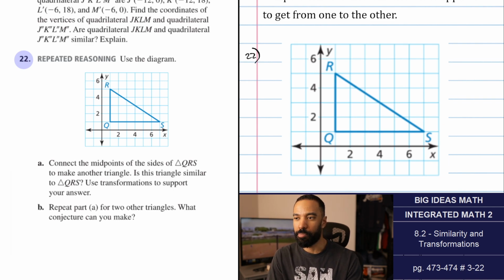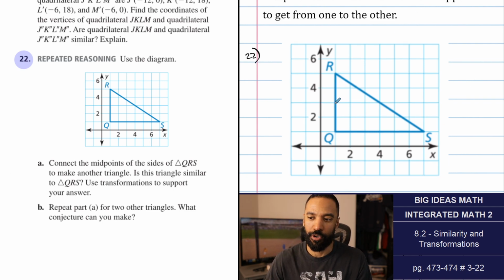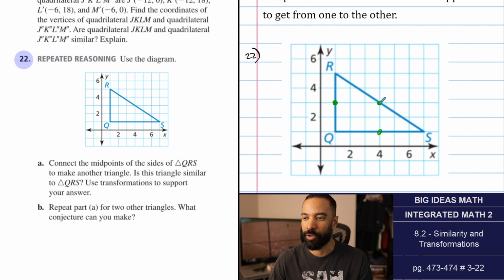So let's get the midpoints. I'm not going big into midpoint formula or anything like that. This is a midpoint here. 1, 2, 3, 4, 5, 6. This is a midpoint here, and halfway right there we got this guy. So we got some midpoints. If I called them T, U, V. Now, one interesting bit that we make this triangle here is we can see we clearly have another right triangle within.